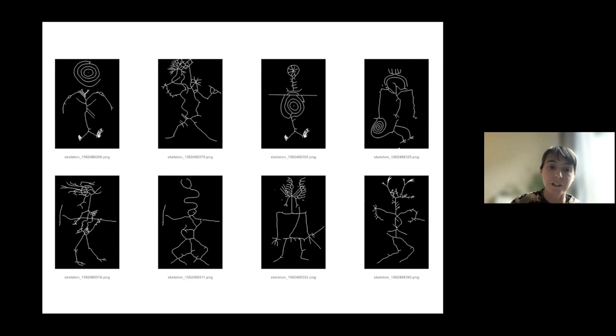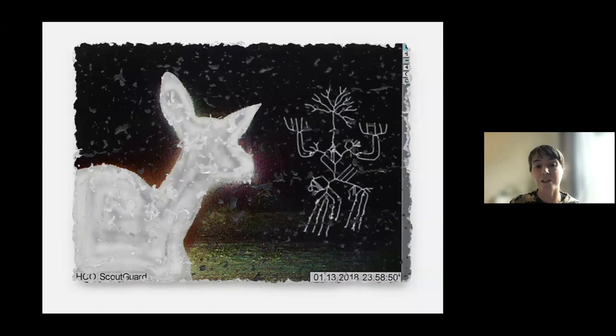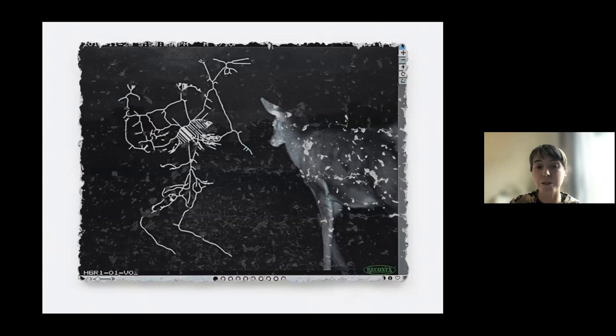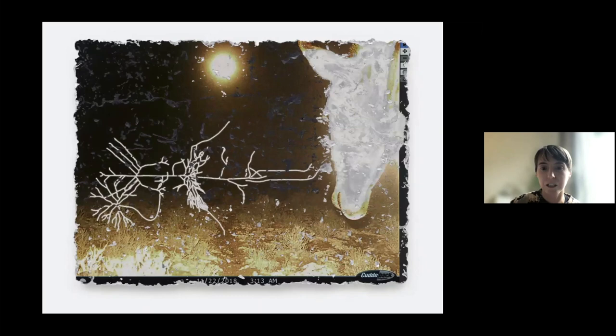And I decided to insert them into the trail camera photos as almost like a confrontational moment of this animal encountering a human spirit, or a human presence that is still embedded into the scene. Because although it's an automatic trail camera and there's no photographer, the camera itself almost substitutes for the presence of a human with all the baggage that entails. And I thought there's something, in terms of a pattern of activation, it's a weird combination. And I made a bunch of these, again, as old fresco earthenware pieces.